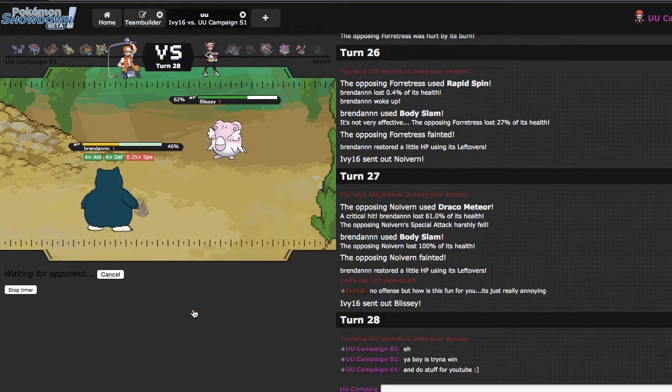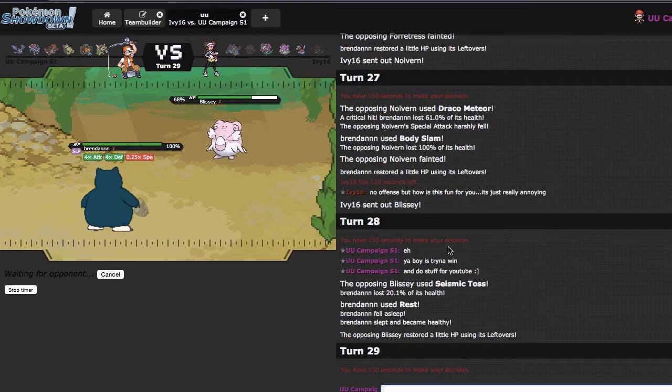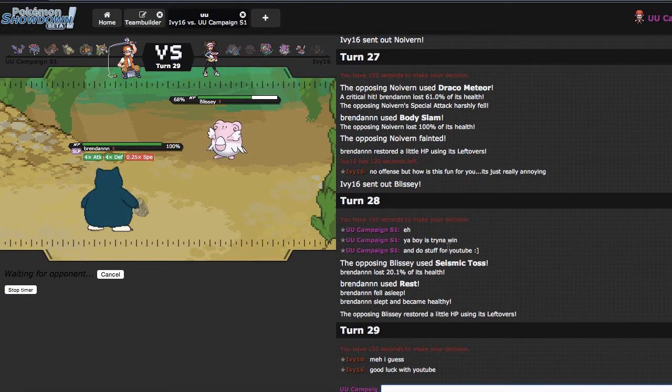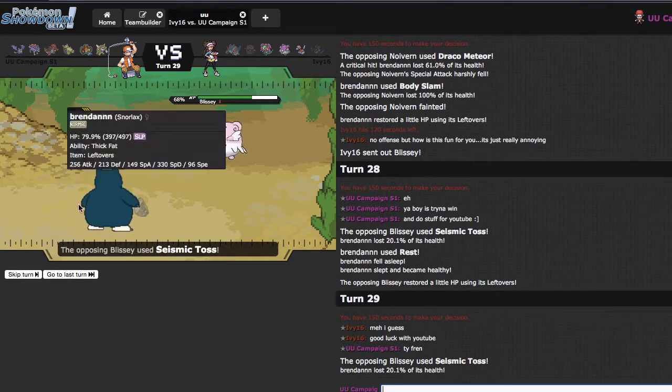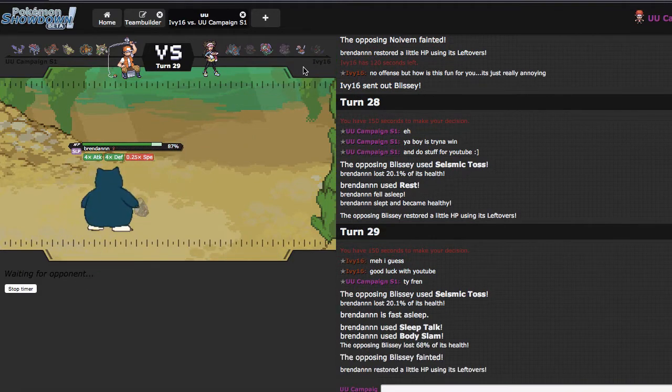Shameless plug right there. I'm going straight back to sleep, because Seismic Toss is not going to do anything, and this is one of those guys who's like, oh man, stall, even though this team is not stall at all. Yes, it has two very bulky win conditions, but I'm also using stuff like Crocodile, Rotom, and Crobat. So, you know, I guess it all kind of evens out. Thank you, friend. He just continues to go for the Seismic Toss, kind of recognizing there's no more point in doing this.